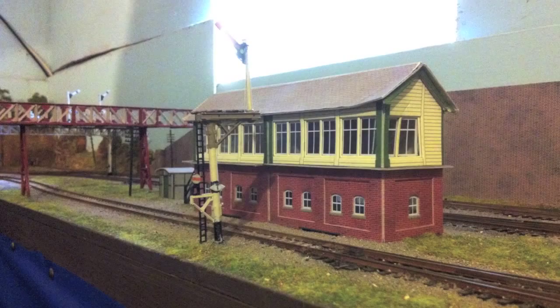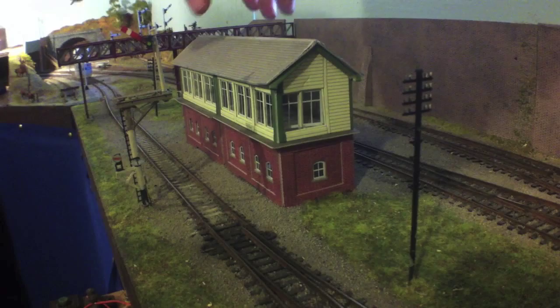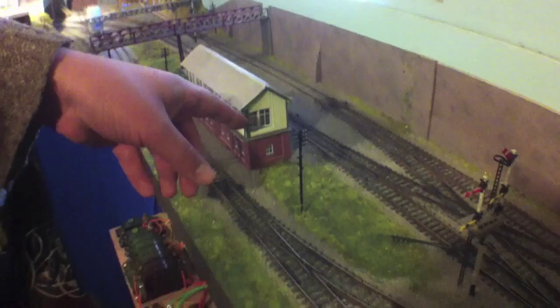The signal box — we haven't done anything on that yet. You can see where the little scumbag has grabbed hold of it and tried to rip it off, and a finger has gone through there. It's also bent the roof down the side. What we're going to have to do is with a very sharp craft knife carefully take the roof off, try and straighten that out — but it will also give us access to the inside so we can repair the bend and stick the windows back in. I'll try and do a video on repairing that later as it might be helpful to people in a similar predicament. Excuse the noise — we've got people in putting in a decent alarm system, which is slowly creeping its way towards the shed, so this area will be fully alarmed as part of the house alarm system.